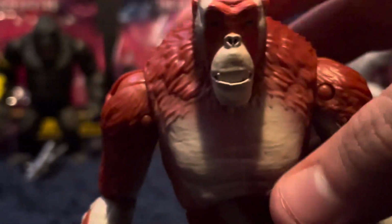We have Scar King. I don't know if he's an ape like Kong or a gorilla, whatever. I don't know what type of ape he is, but he's kinda weird, but super strong, and his agility is super great. He has a lot of articulation. For example, he can rotate 360. He can also rotate his hands, go up and down, rotate his fist. You can move his torso front and back, and kind of side to side. You can also move his legs up in front, and not too much at the back. You can do this type of articulation, and he doesn't have articulation on his feet.